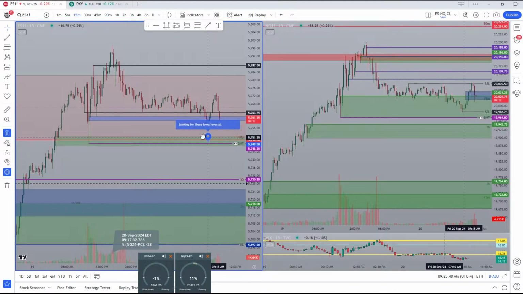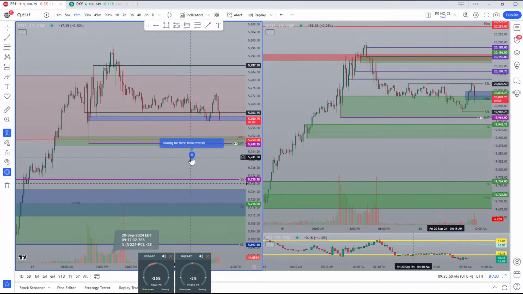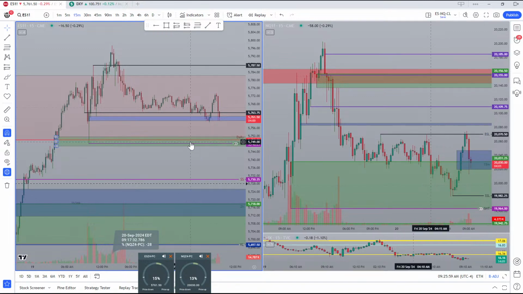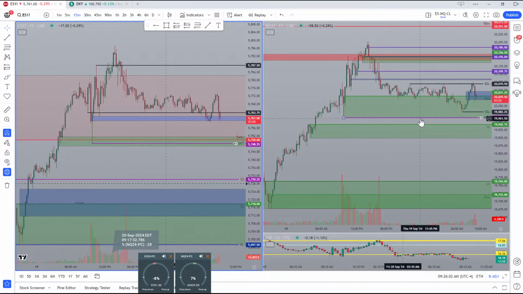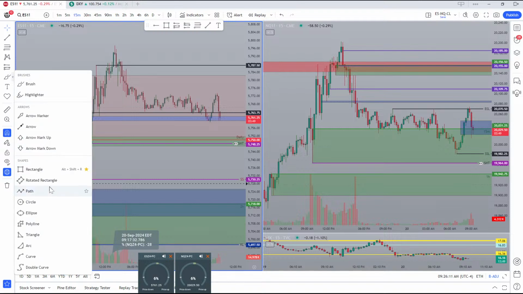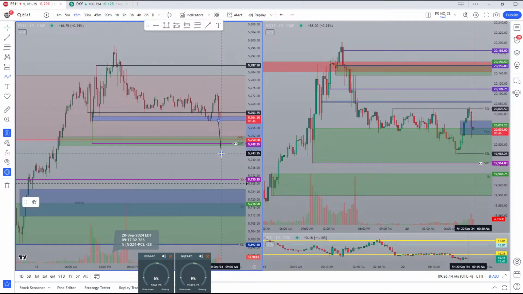And then again, I put even a little note. They've got this cool little tool right here where you can throw a note in there, looking for these lows and a reversal. Now, because of where we are right now, I'm thinking we might take out these lows on ES and hold on NQ, but we will be patient on this. If we want to take this out with some strength and really push lower, I would look for a retest to go lower. But if we get the reversal that I'm expecting, we should either have a quick rejection of these lows, or we should not even break those lows, right?